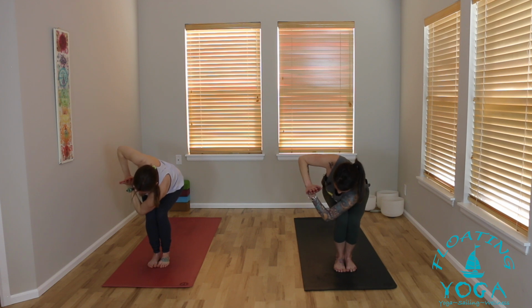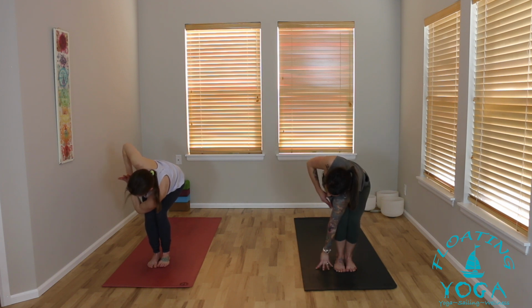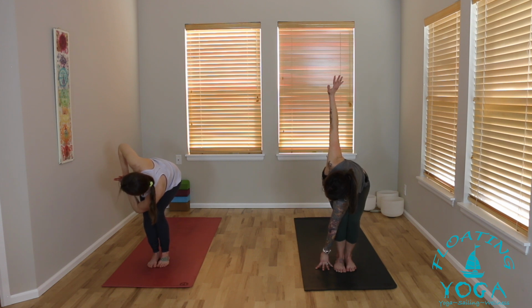Sit your hips down low, press your palms together, and just like we did in triangle pose, think about pulling your heart forward. So you keep that length in your spine. Breathe. You can keep the palms together, pressing into each other. You can extend your arms, left arm down to the mat, right arm reaches towards the sky. See if you can find your fullest expression of the pose, whatever that looks like in your body, and breathe.